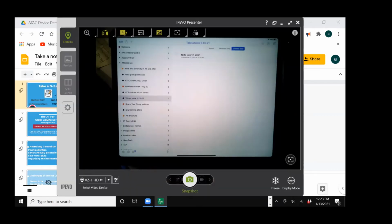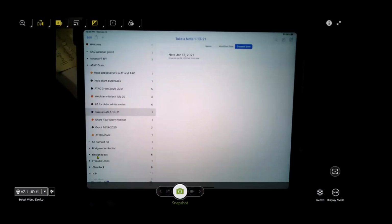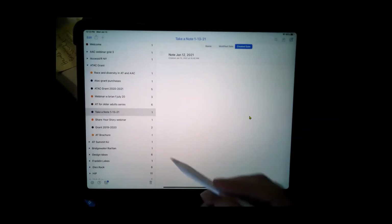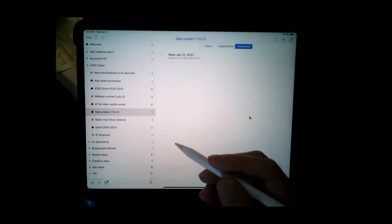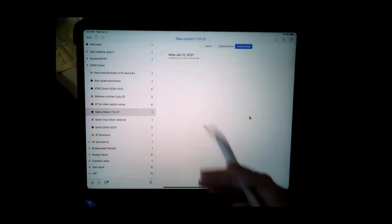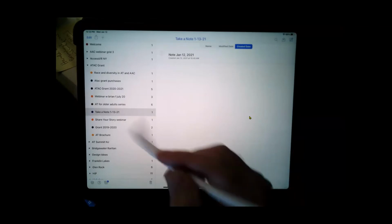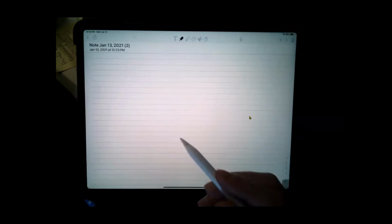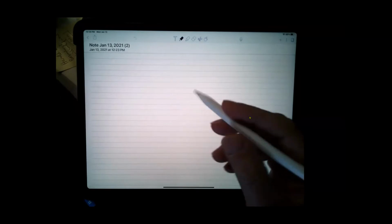Yes. Okay, great. So one app that I've personally been using a lot and recommend to a number of students is Notability on an iPad. I just wanted to show you some of the features of Notability. I'm using it with an Apple Pencil, which I have to say has been really great. It's very pencil-like, and it works quite well. I've also found that this app is great for students who like to handwrite, but they need help organizing their notes and keeping them accessible. It also has some additional nice features.